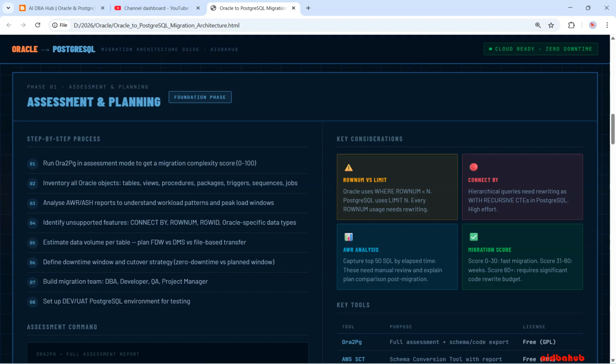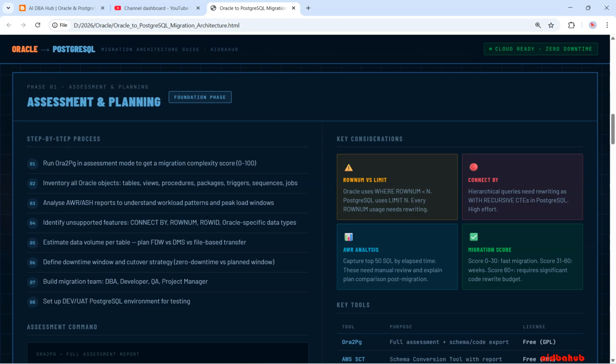If it is a very critical tier 1 production database, there won't be any tolerable downtime, so we need to go with the zero downtime migration window. And if the application teams provide some 30 minutes or 1 hour downtime window, that is a planned window, so we can plan accordingly for the downtime window for the cutover strategy.